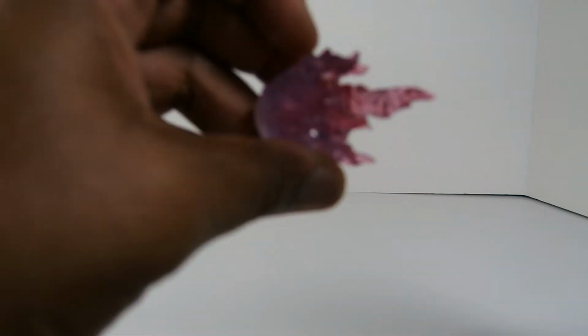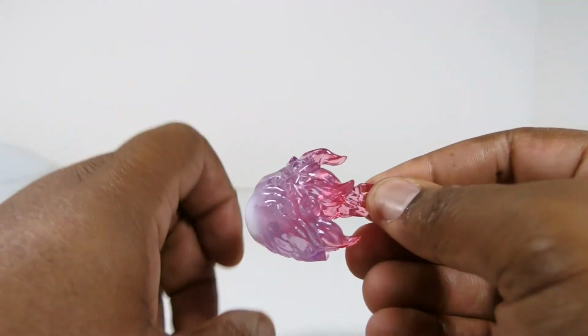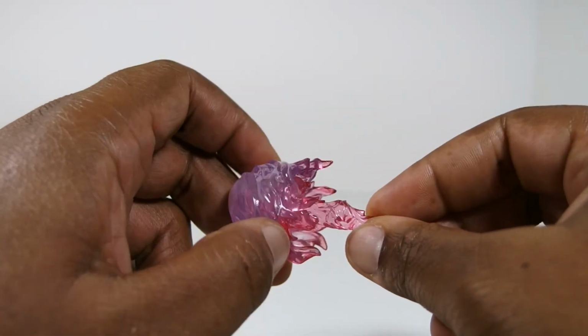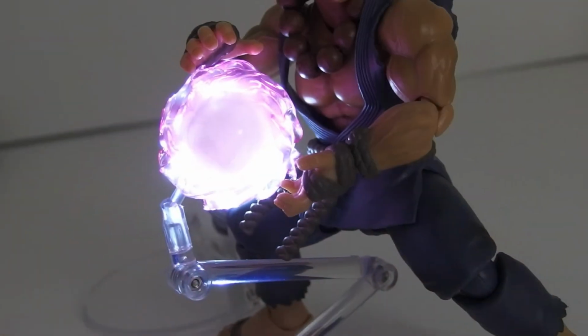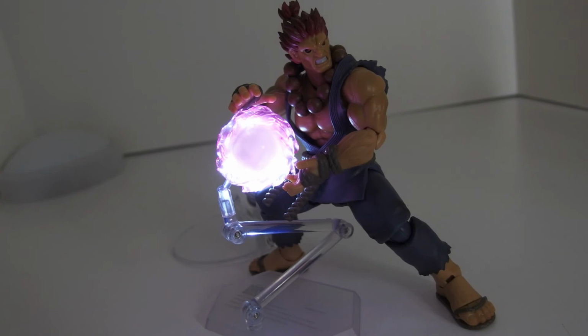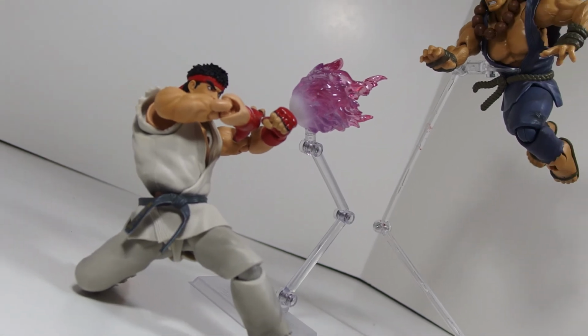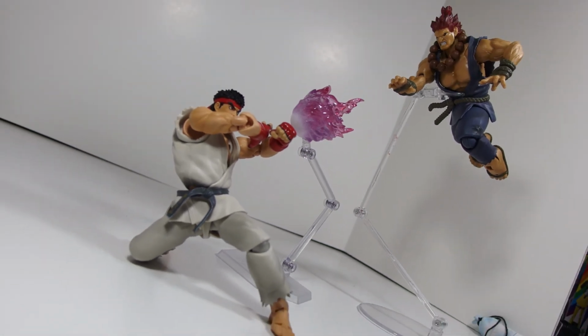And he also comes with the fireball and the fireball stand. It's the exact same fireball stand that Ryu came with, and it's actually the exact same fireball. It's just they used the translucent purple, and I like the look of this. It's very vibrant and colorful, but it's very clear. It's a good quality plastic, and like I said, it's the exact same fireball sculpt that the Ryu had, and I think this works quite nicely. So it's all good with that. And that's pretty much all he comes with.